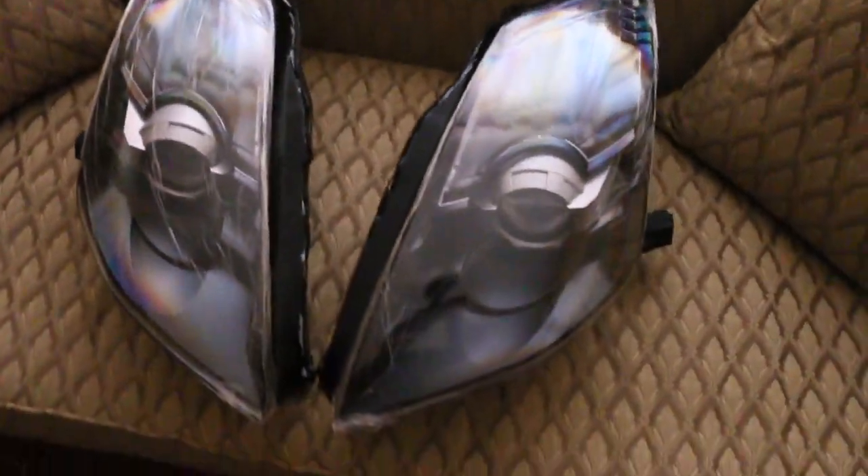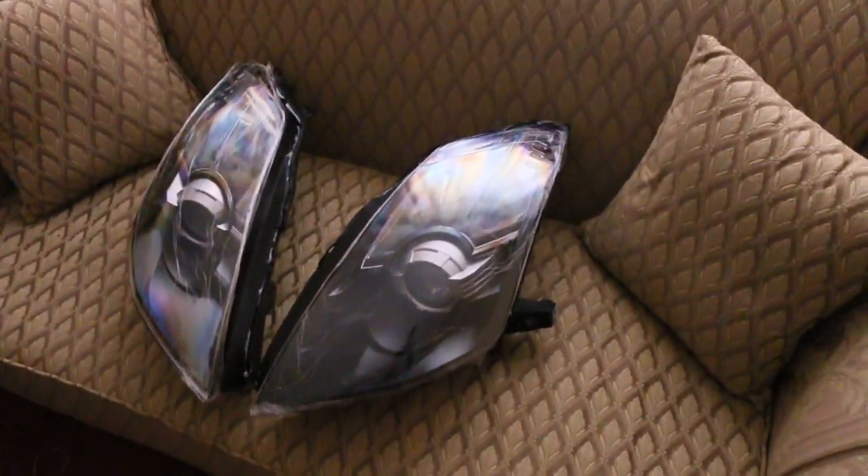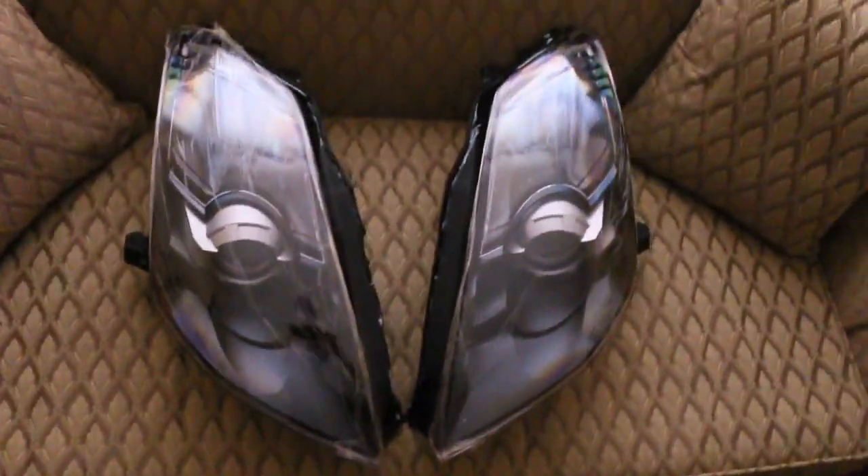What's up you guys, it's the next day now. I got way too tired yesterday so I took a break, but I got the lights all installed now. I just need to throw them back into the oven, heat them up, and then press them in together so they're sitting all the way flush. I actually went ahead and put in some honeycomb lenses which I had just laying around. Here are the lights — still got some saran wrap on them which I'll take off right before I throw it into the oven, but they are looking super mint. Honeycomb lenses right there and it's ready to go into the oven now.